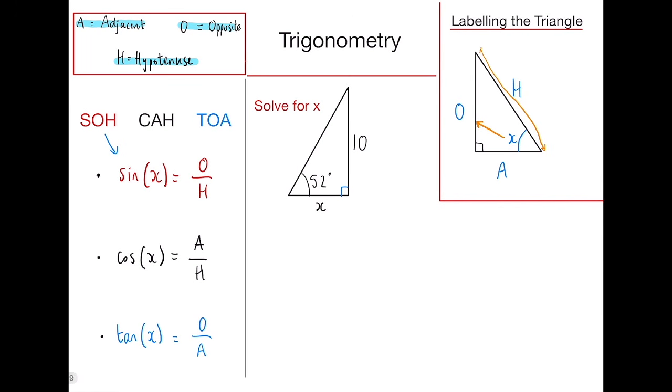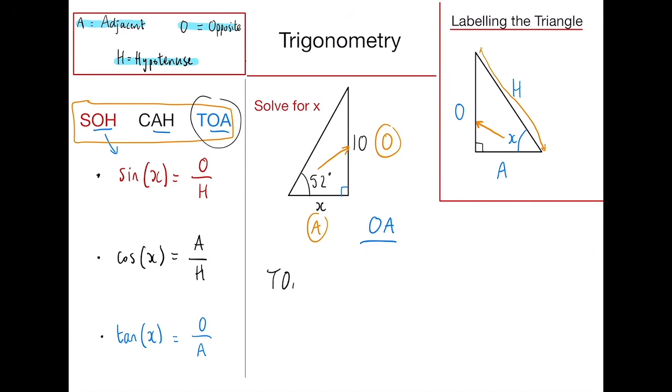So this is an example question that we have. We know the angle, and we always know that the side opposite the angle is called the opposite. The side in between the two angles we call the adjacent. So, how do we decide whether we use sin, cos, or tan? Go back to SOH, CAH, or TOA to help us decide. Now you can see in our question, we're using O and A. So which one of these contains O and A together? That would be number 3, TOA. So that's the one we're going to be using.